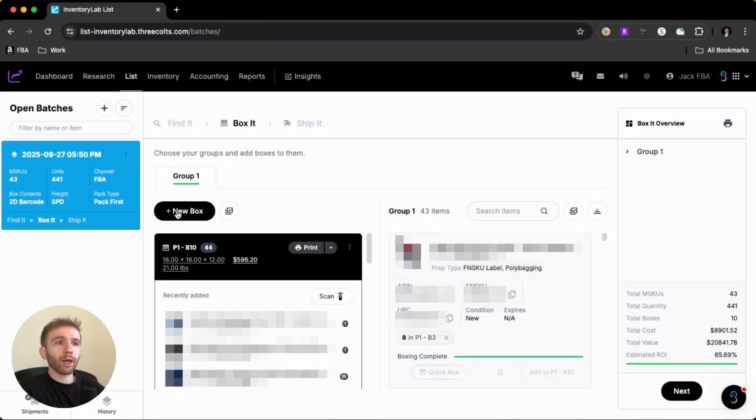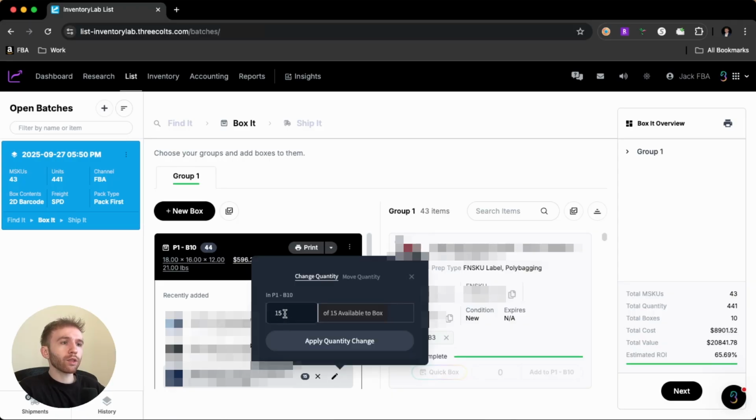So if you add an extra box and you don't actually end up needing it, just click this little 3 dots right here, click on delete box. If you added too many into a box, like here, we got 8 in the first box, you could just click the whole X if you want to. But depending on how far you are in and what's in what box, you may want to just hover over the product. And then when you do that, you'll see either the X right here where you can easily get rid of them if you're not looking at the product. And if you want to move them or change the quantity, click on this little pencil right here.